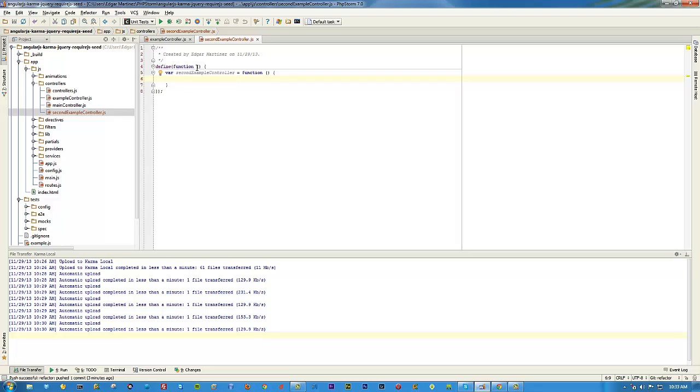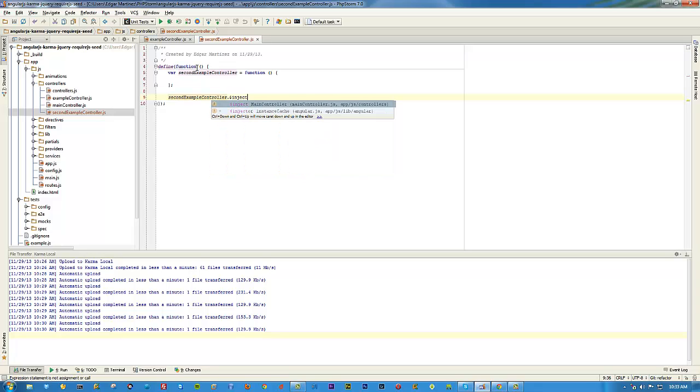Okay, and then the reason we do this is because we need to inject stuff into it. So anytime you need to inject anything, you need to use the Angular inject method and use an equals and set it to an array. So in this case, you always have to pass the scope. And if you have any services like timeout, or you want to pass the HTTP service, you put them all in there.